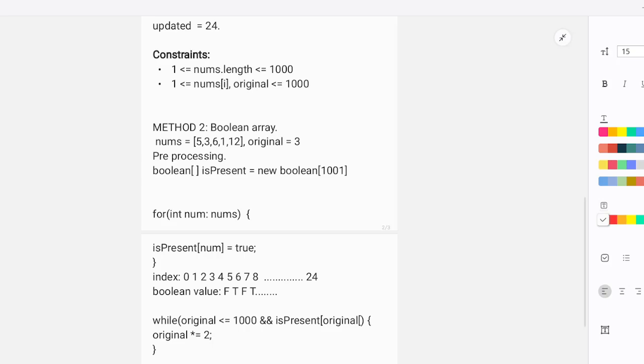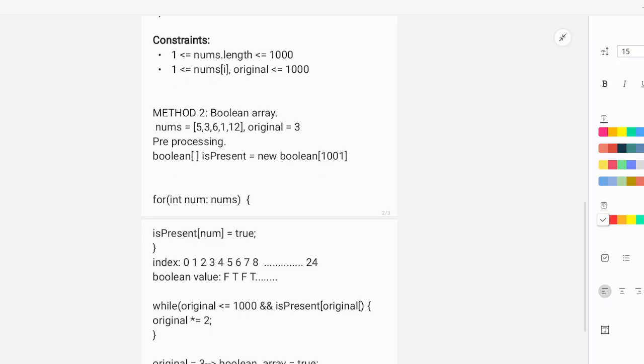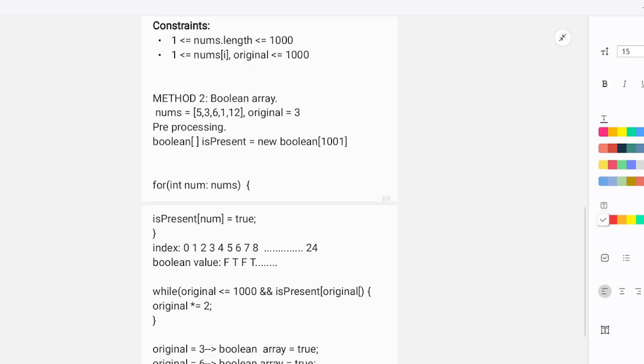Again when you see the boolean array, the value is true. Again the updated target value is 12. Now in the boolean array it's true. Again we have to update the original by multiplying it by 2, we get 24.